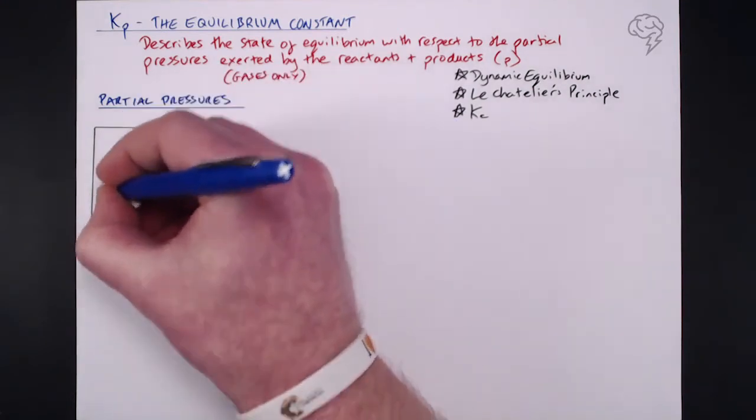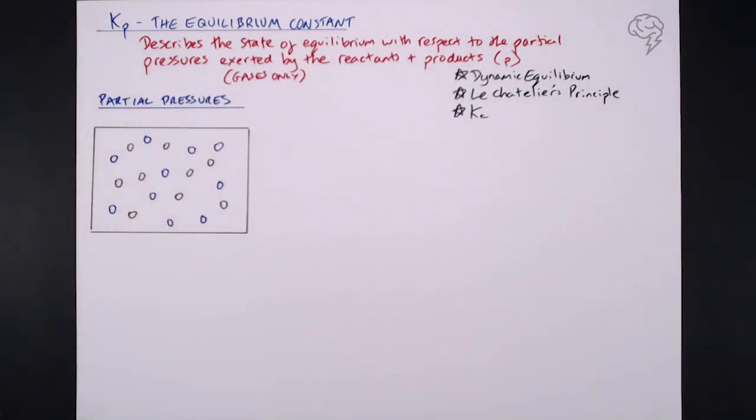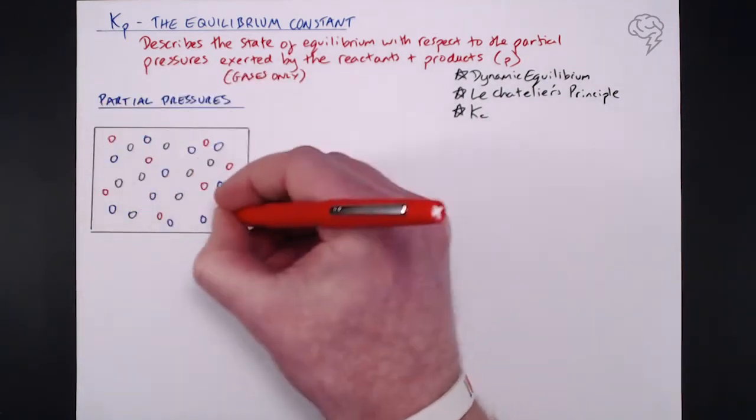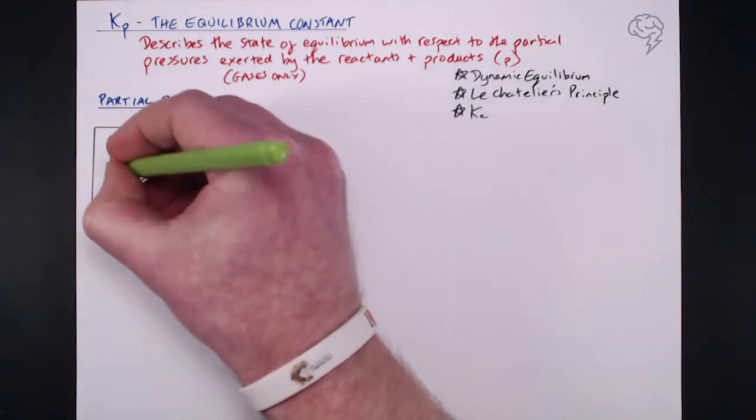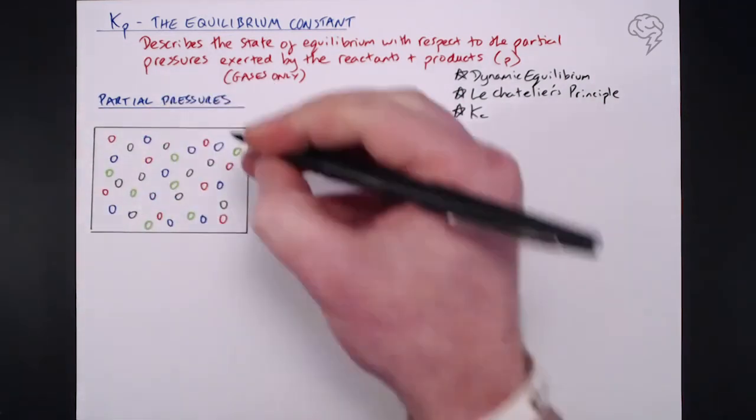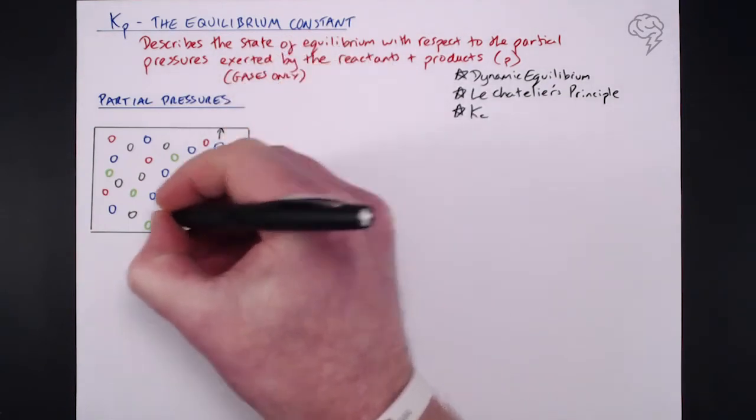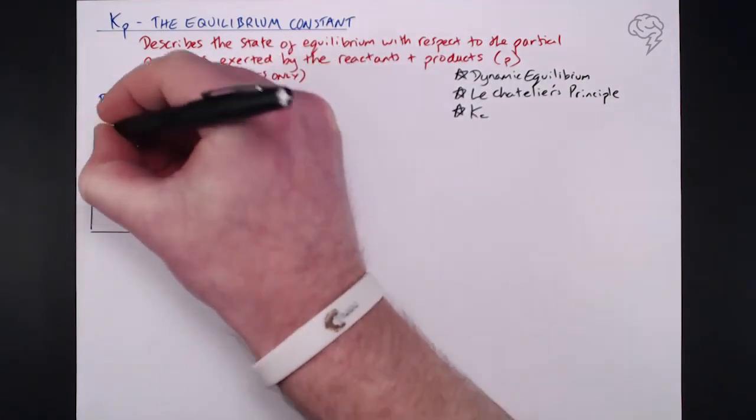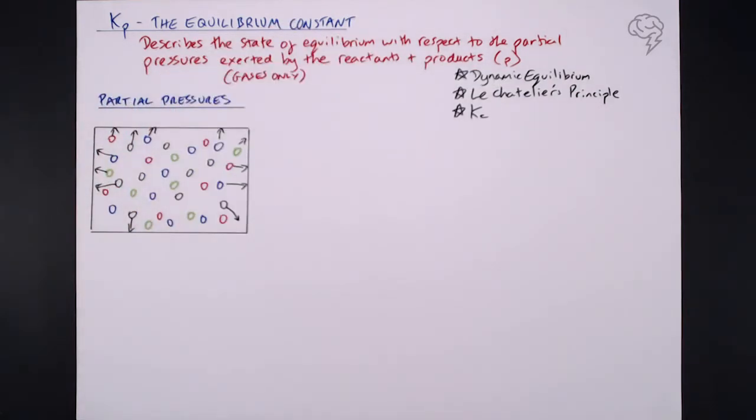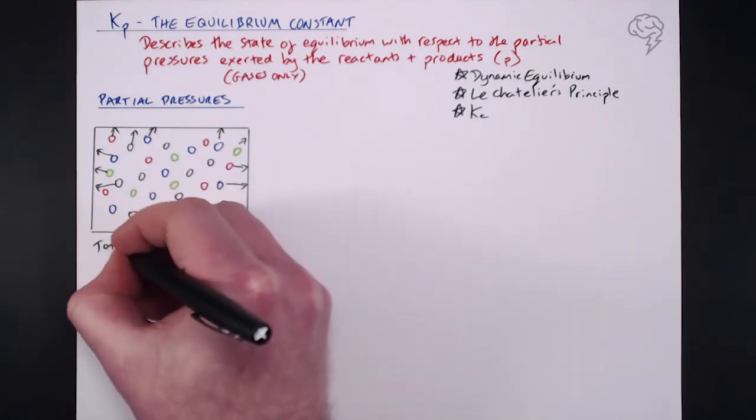And what I'm doing is adding different gases to that closed system. Four different gases to be precise. So the black dots represent one gas, the blue dots another, the red dots another let's say products now, and of course green dots for a fourth and final gas. Now all these gases as they bump off the sides are going to exert a pressure. Now, not all of these pressures are equal. Some gases will exert more pressure than others. Some gases will exert less pressure than others.